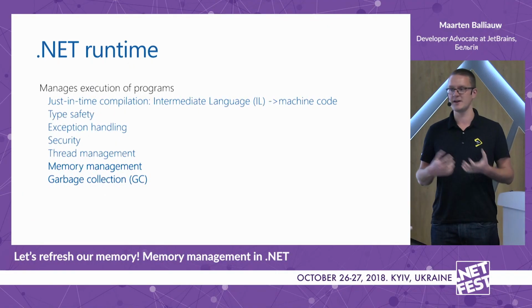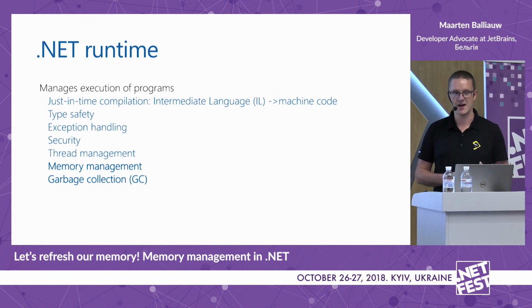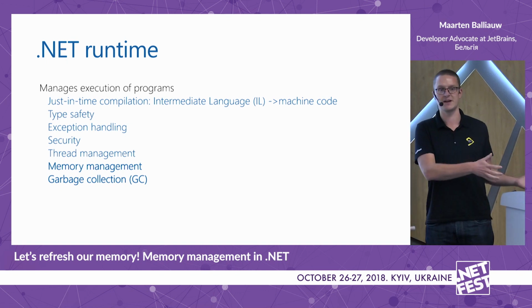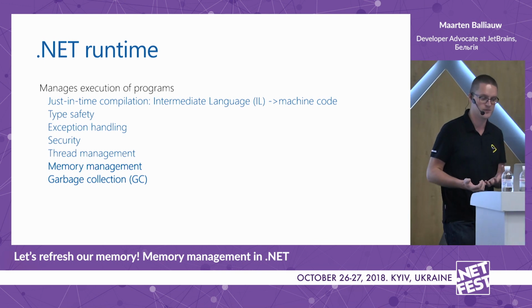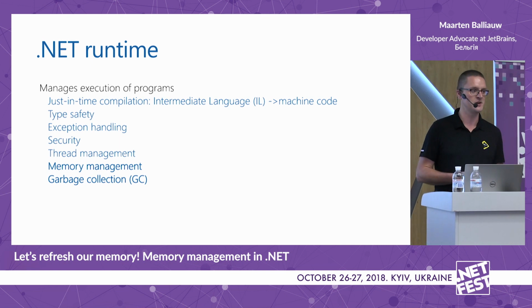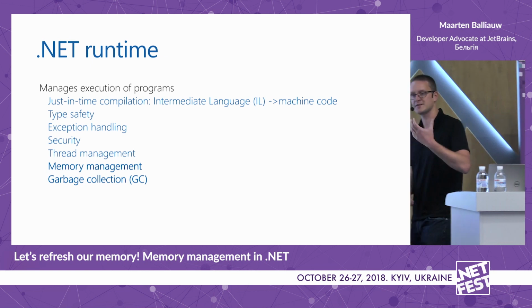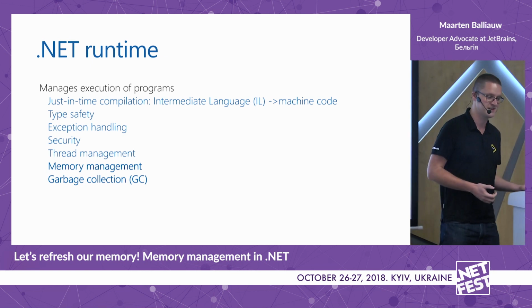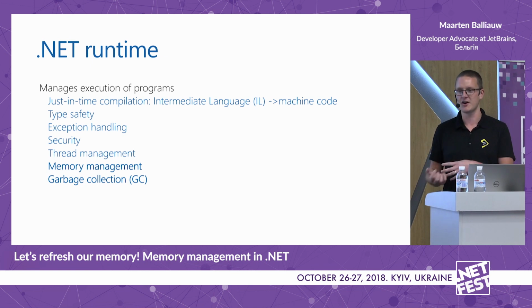If we look at the .NET runtime, you have your application that you're building and you want to run it, and the .NET runtime does a lot of things for us. It basically runs our application. It does just-in-time compilation, converting the intermediate language code of our application to something that can run on the CPU on your computer. It handles type safety so that you can work with different types and ensure that something is a string, something is a person class or an address class, etc. It does exception handling and so on. We're not going to cover those things. We will just cover the thing that it does really well, and that is memory management and garbage collection in the .NET runtime.